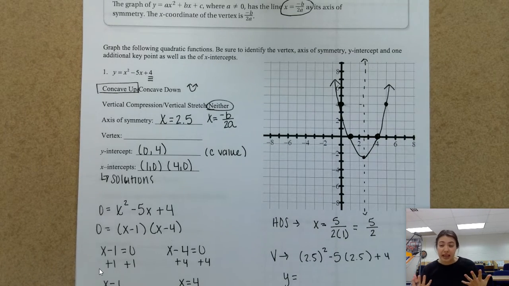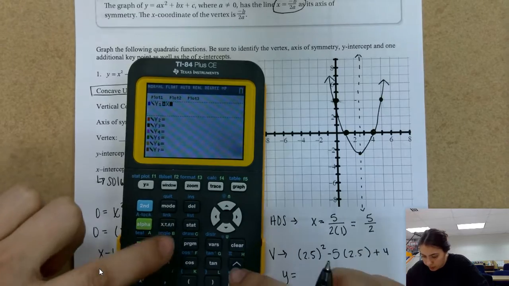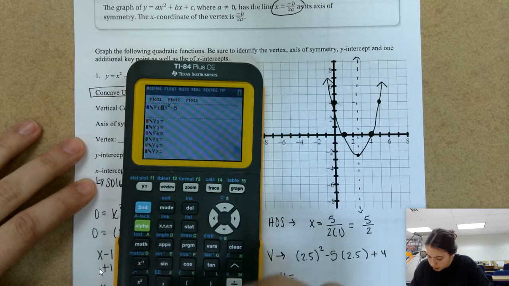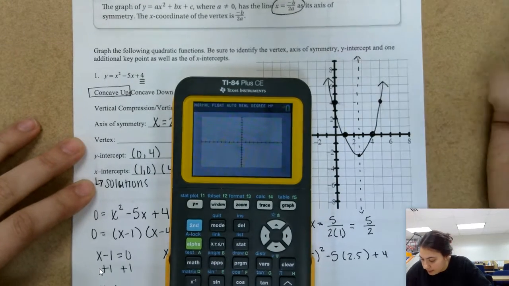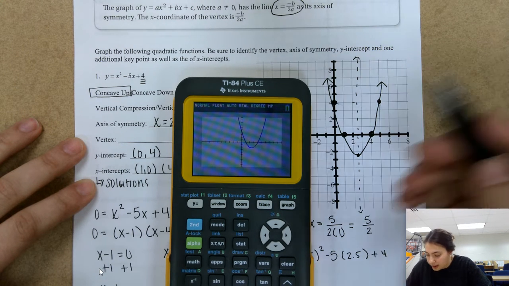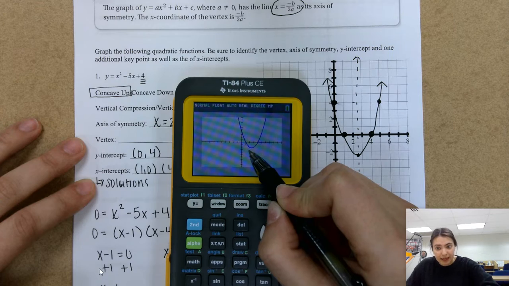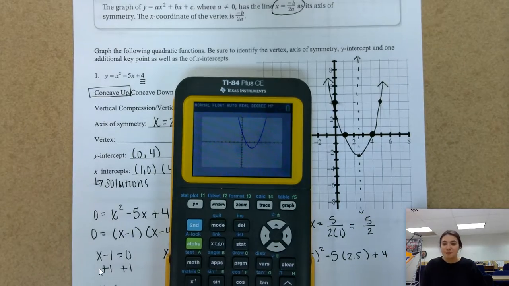Now, if you have some extra time and you really want to make sure that you're doing this correctly, you can always graph this in your calculator. So x squared minus 5x plus 4. If you hit graph and take a look at that, this does look pretty similar to exactly what we're doing. You have an x-intercept at 1, you have an x-intercept at 4, and you have a vertex that's about negative 2.25 on your screen visually. So we know that we've done this correctly. Nice job.